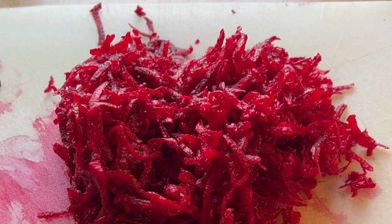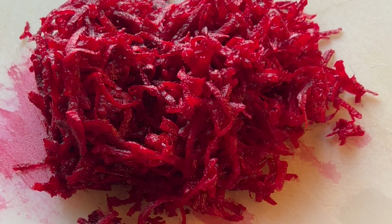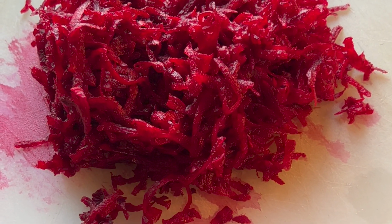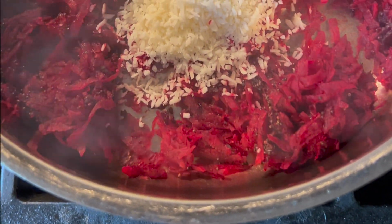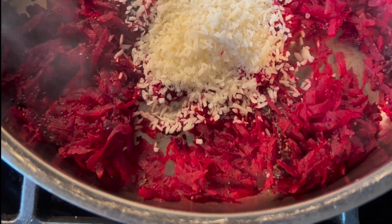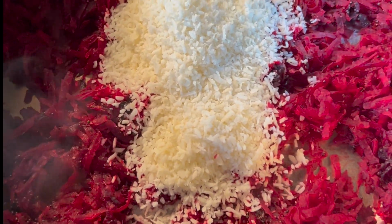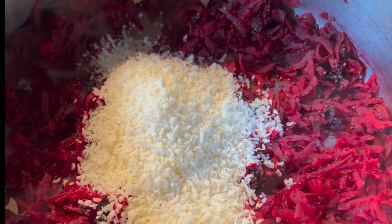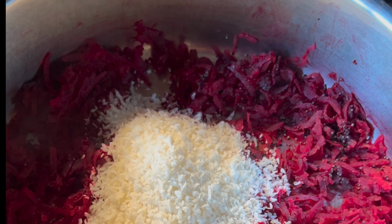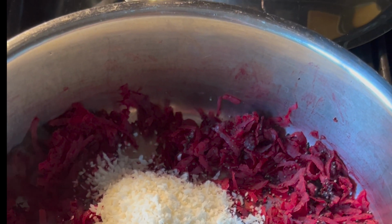Shred up 2 cups of beets. It only took a few minutes to do this, and it's the most labor-intensive part of the whole thing. And then add half a cup of shredded coconut. Fry that up for a few minutes, and then you'll add some cinnamon, some salt, and some water, and let that finish cooking. And while that's happening, you can work on the rice and/or the cucumber raita.